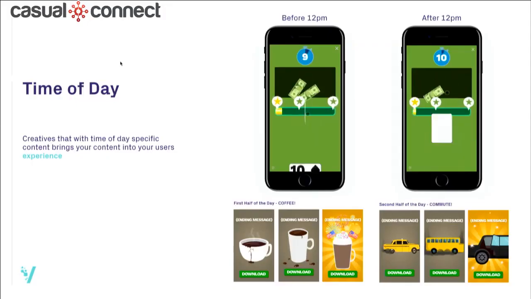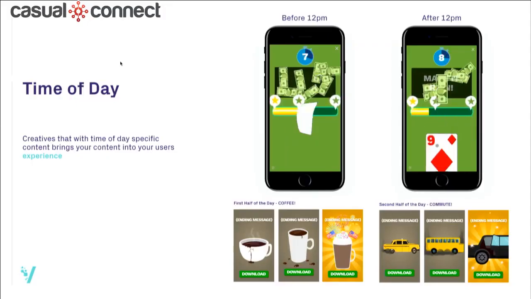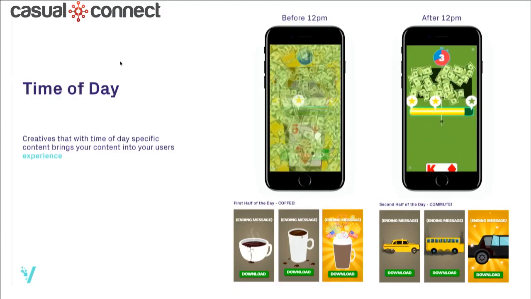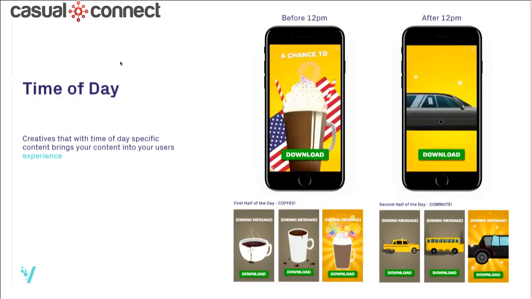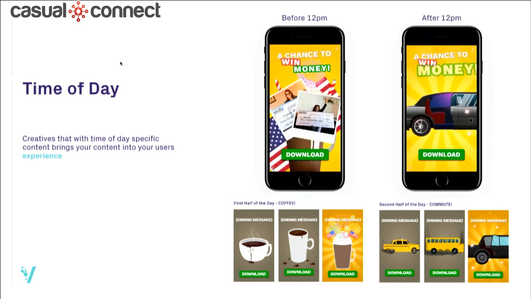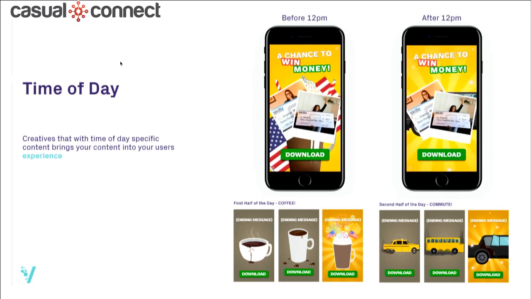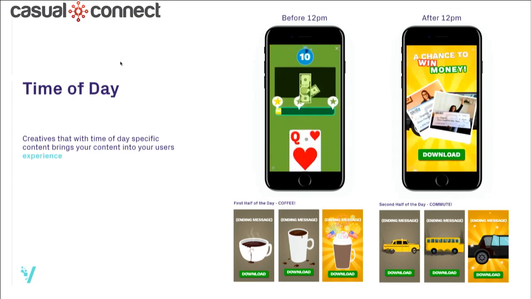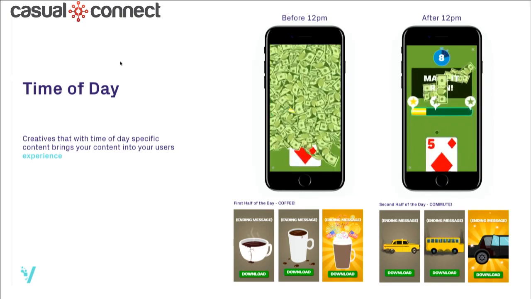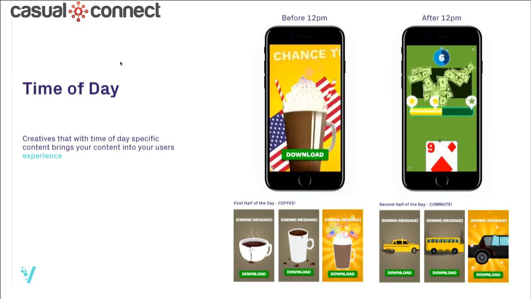This is actually a new creative that only came out last week, so I'm really happy to be able to show it to you. So what we're looking at here is actually time of day. So this is one playable unit that actually changes depending on the time of day. So before 11 o'clock, it introduces you to earn money to essentially maybe get a coffee for your morning, and basically the standard of coffee goes up depending on how well you play the actual game.